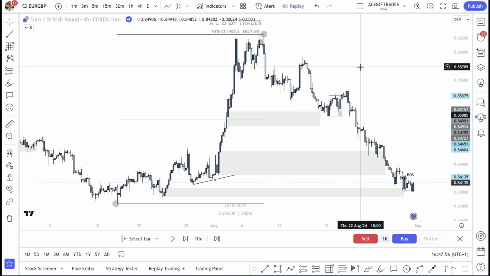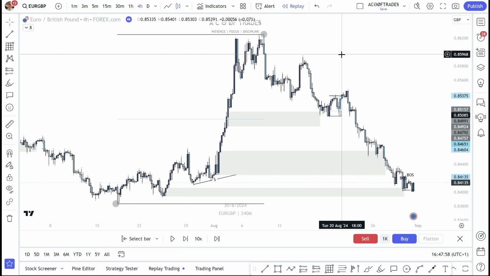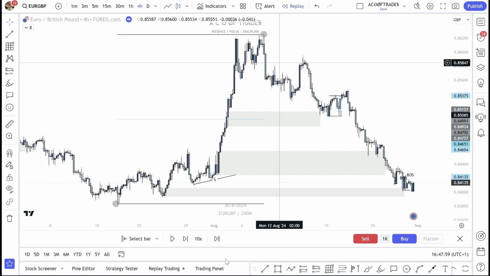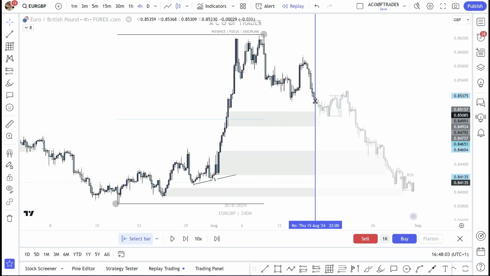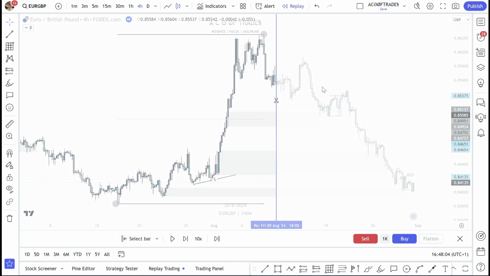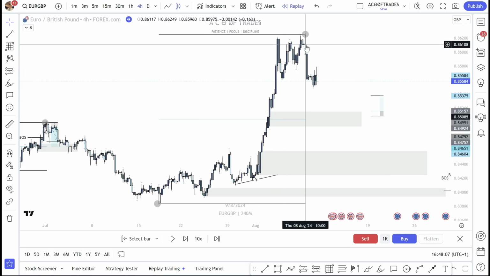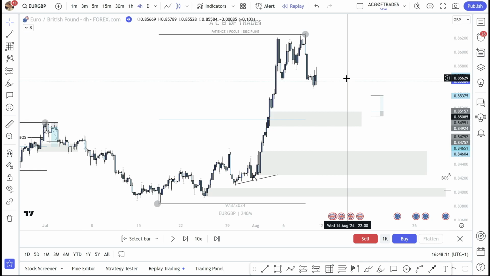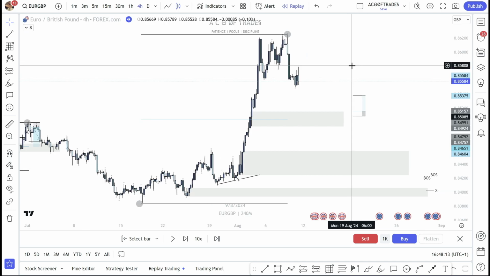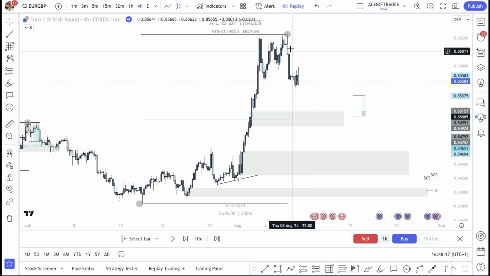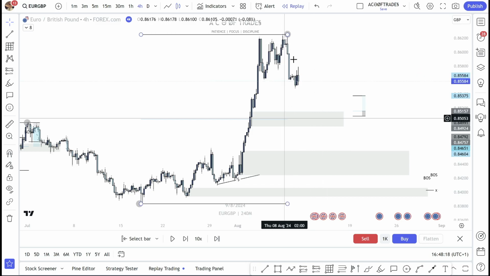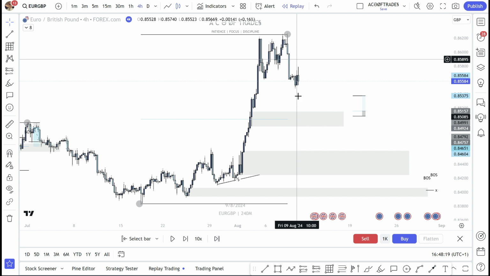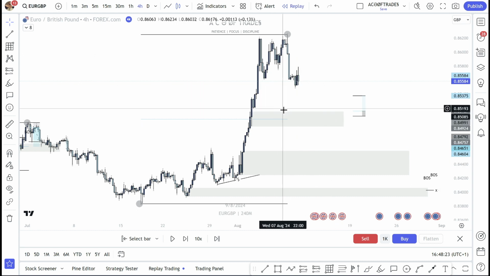So what do I need to look for? Well, to go long, I need price to come back down to the equilibrium. So let me just play price back here for a second. Once we get two bearish candles to the downside, that's when I can say, okay, we're starting to pull back. This is where price might start to look to pull back from. So we've got these two now. So really, you can short from here down to sort of anywhere in this area.